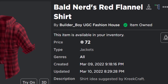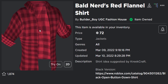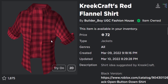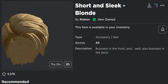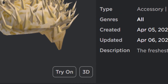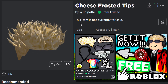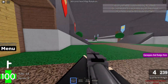On the Bald Nerd's red flannel shirt, if I put it in 3D view, I can hold right-click and drag it anywhere — kind of cool for getting a closer detailed look. But if you wanted to copy an image of the item, you'd have to refresh the page, because once it's in 3D mode you cannot copy the picture. It works the same on layered clothing hairs. Also, the 'Try On' and '3D View' buttons look slightly more polished and rounded now.